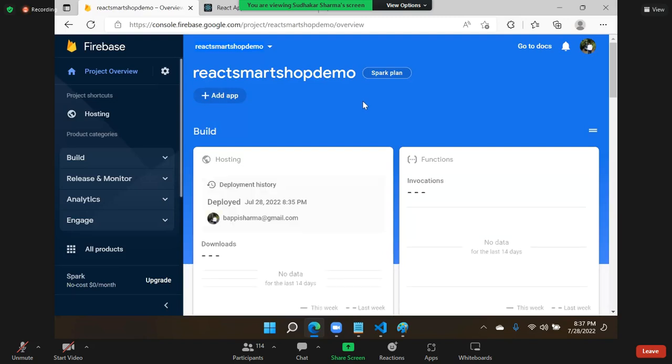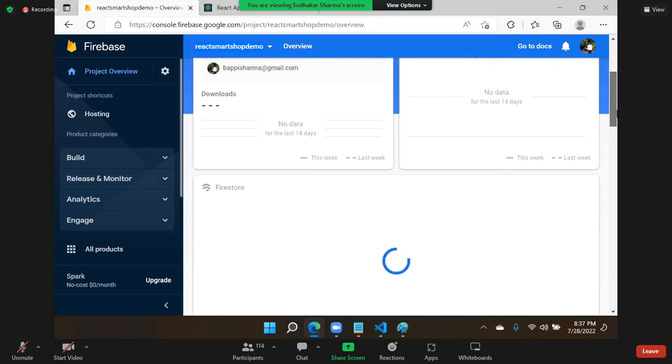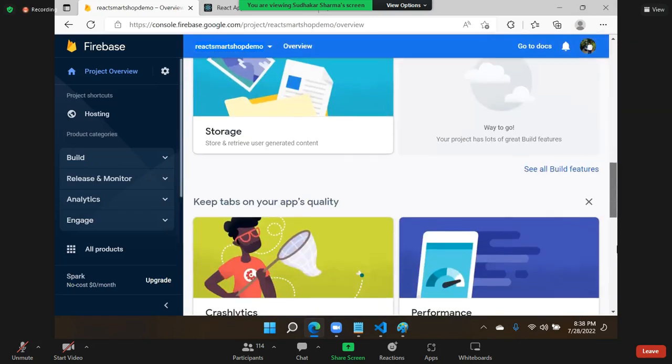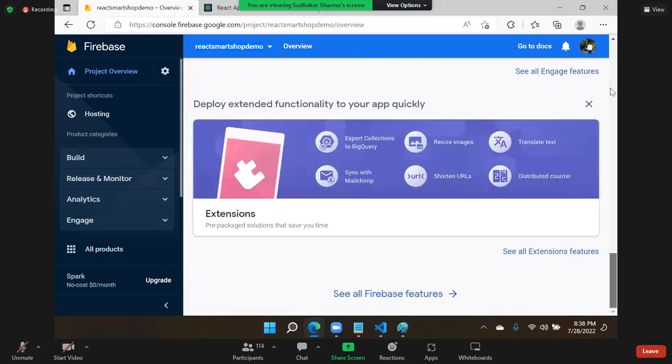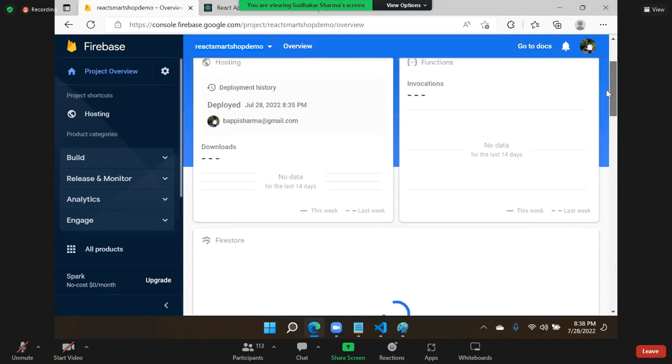You can see this is hosting. In this overview, it will show you all the details about your project. Now, what you can do is let it open. It will take some time. Every time now what you have to do.